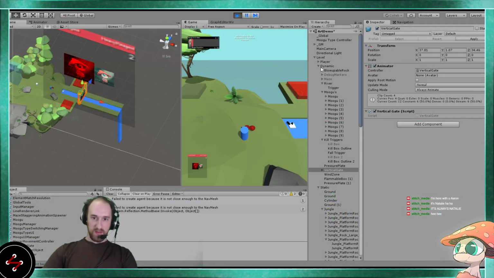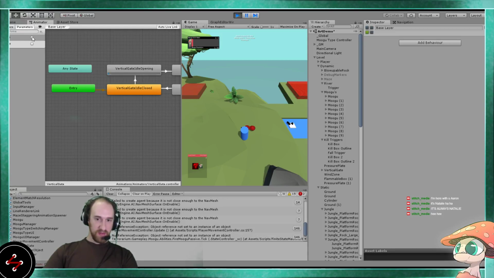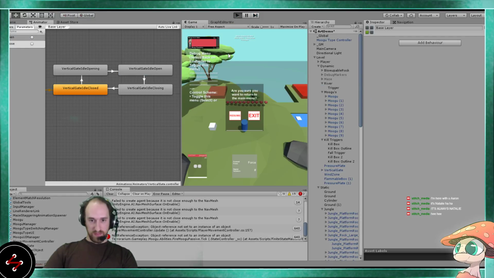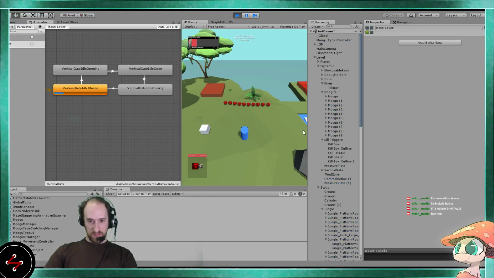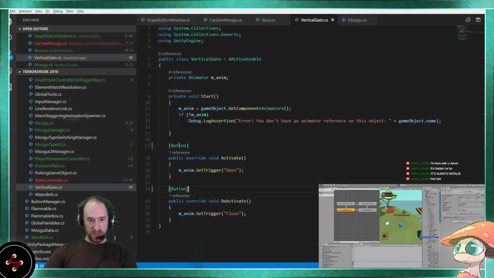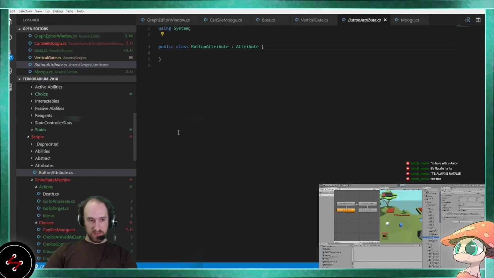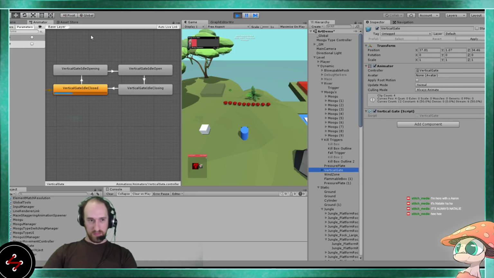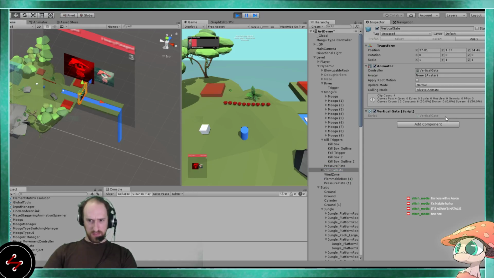Handy dandy button attributes, although that's probably gonna break as I do this. Can I do it this way before Unity tries to reload the thingy? No. Oh, really? That should have worked. I don't know why that didn't work.